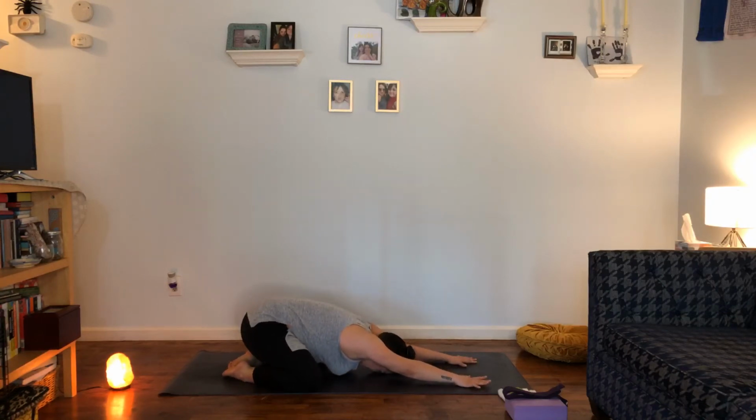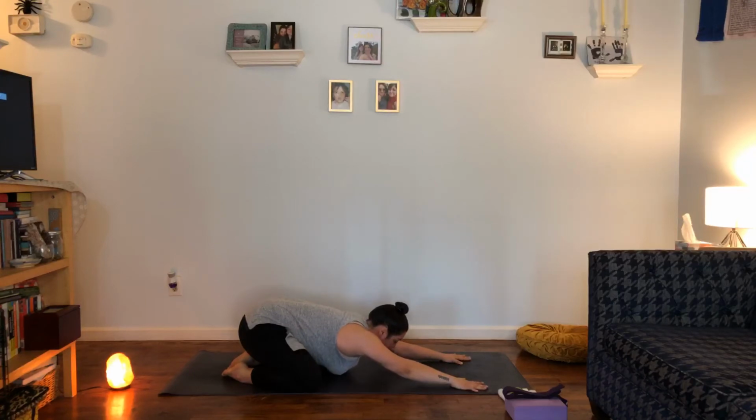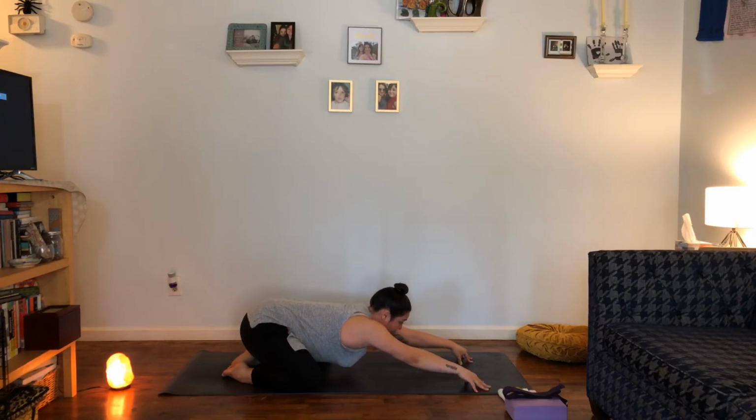Two breaths. One more deep inhale. And full exhale. If you're in your down dog, come down to your knees. Find child's pose. Now, child's pose. Inhale, rock onto your fingertips.